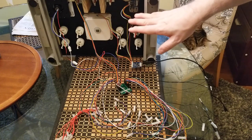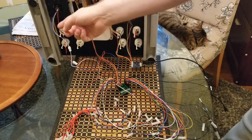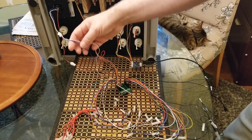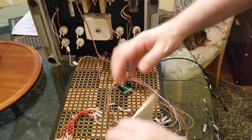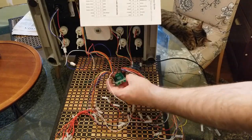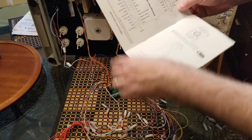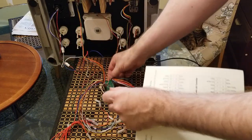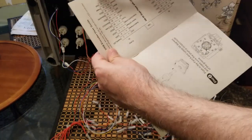Okay, so I actually have this kind of organized at this point. You've got the joystick here, the trackball, and the spinner. Coming out of the trackball, there's a white and a blue wire. This represents the fire button of the joystick, and the white feeds into this little black wire, and that's a ground. If you take a look in the booklet that came with the joystick, there's a diagram that shows what this board's all about. The board is upside down at the moment, so if we flip it this way, this is more like that board. You can see GND and GND, so both this black wire and this black wire are ground wires. And on the other side, there's GND and GND as well. So these are all connected to each other.